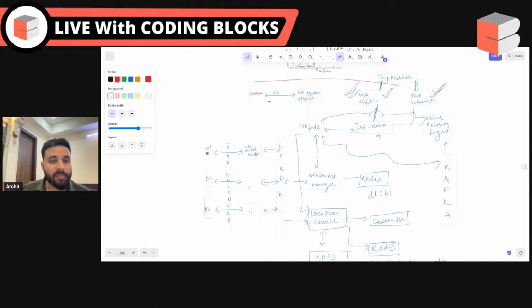Whenever the customer makes a request for a cab, it will go to the cab finder. Okay, now I'll discuss the negative scenario primarily. Let's suppose this request goes to the cab finder. Maybe I am on some kind of island, I made this request, and at that same time the response comes back that there are no cabs around this region, and I'll pass this information to my Kafka.